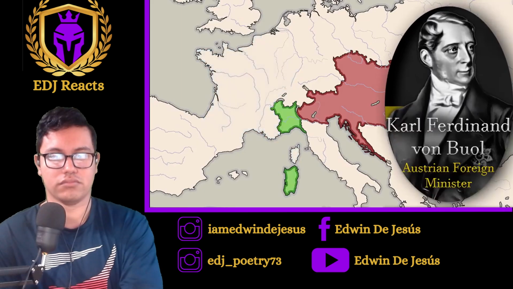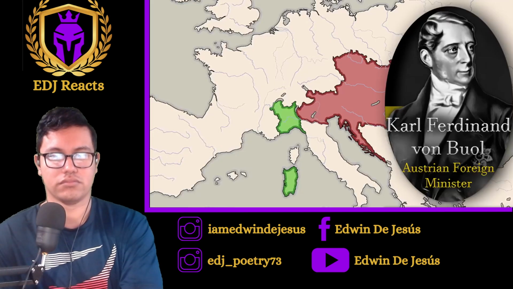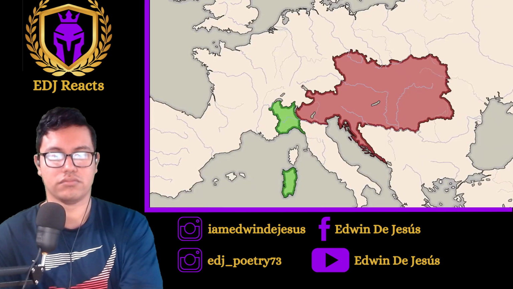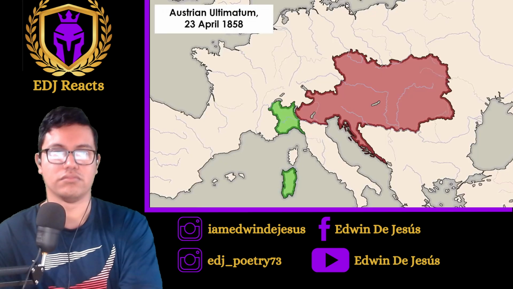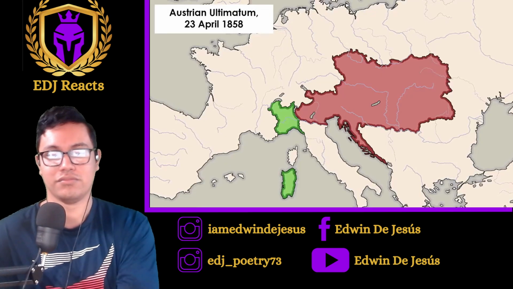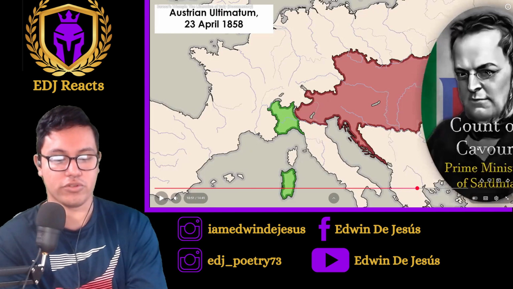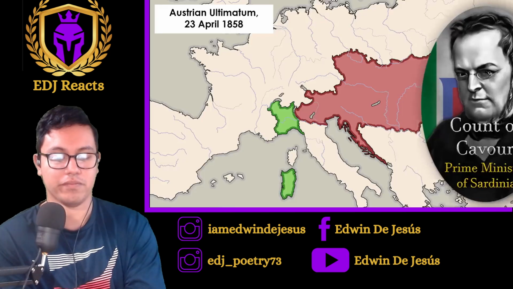Vienna refused to attend the Russian conference if Cavour was given a seat, and would only agree to a proposal for disarmament if Piedmont did so first. In effect, the Austrians had in the end got sick of playing the game. On April the 23rd, they sent an ultimatum demanding the Piedmontese demobilise their army. The Austrians and their ultimatums, huh?